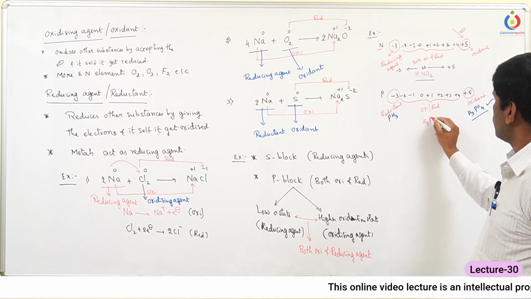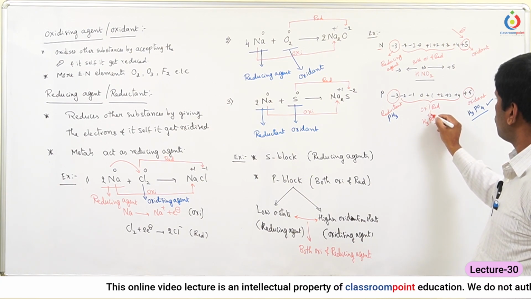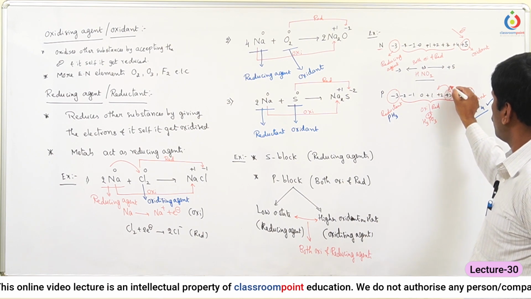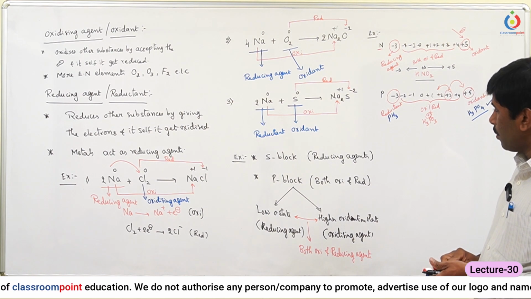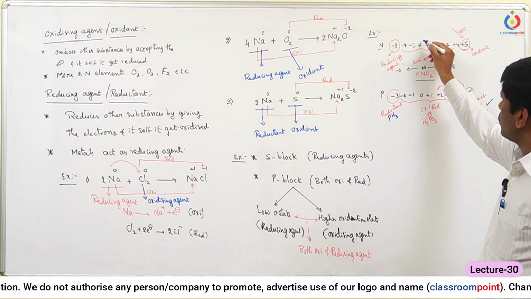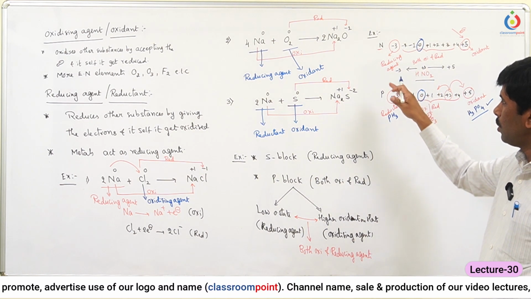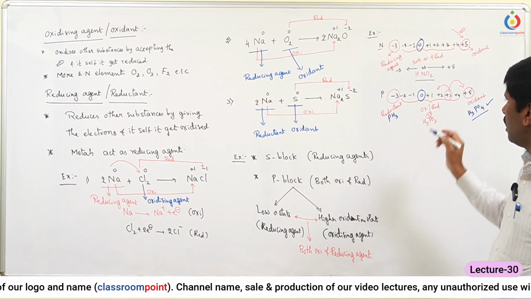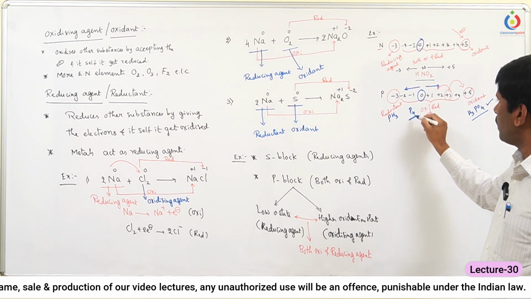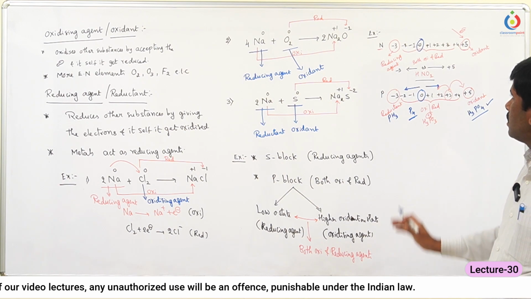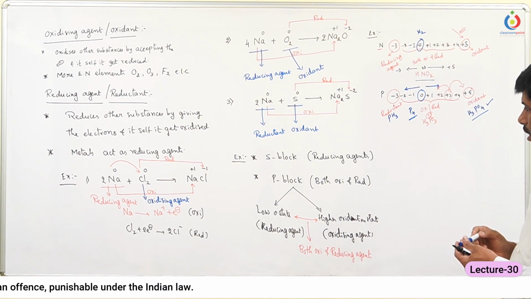For example, if you take H3PO3, where the phosphorus oxidation state is 6 - 3, which equals +3. There is a chance to go to the lower oxidation state and a chance to go to the higher oxidation state. And you must remember one point here, that 0 is also there, which we should not forget. Elements in the 0 oxidation state, which are able to exhibit more than one oxidation state, can go to the lesser oxidation state and the higher oxidation state. For example, P4 can participate both in oxidation as well as reduction. Similarly, N2 can participate both in reduction as well as in oxidation reactions.